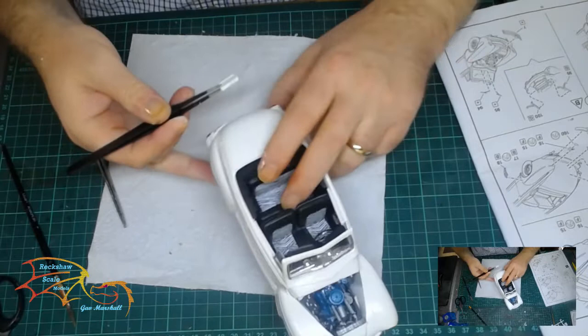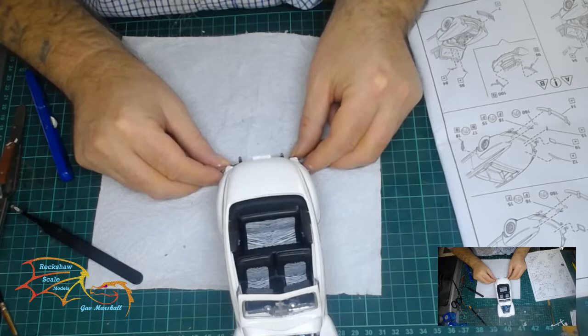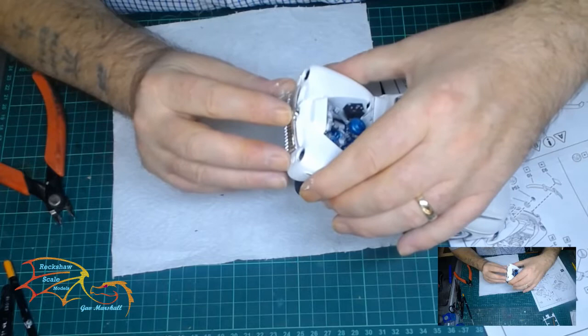Once the brackets were dry, I was able to put on the first bumper. Now these, it felt a bit strange. They just sat on the bracket without touching the actual bodywork. So it took a little bit of balancing to get them right. Next to go on are the windscreen wipers. These were a little bit fiddly to go on, but with a little bit of patience, I was able to fit them. And then the front radiator was able to go, and that just slotted right in its position without any fuss.